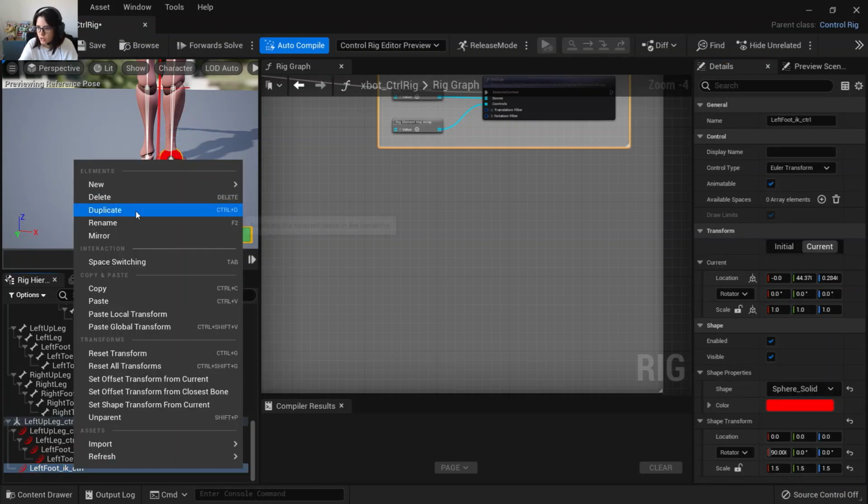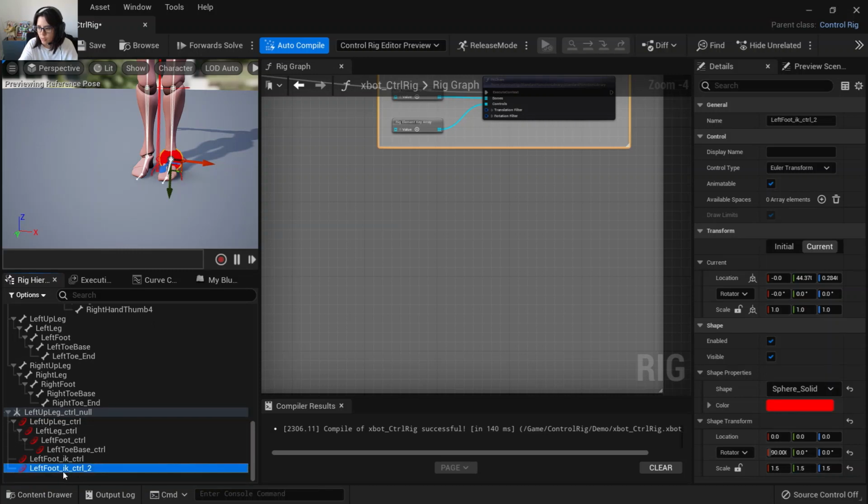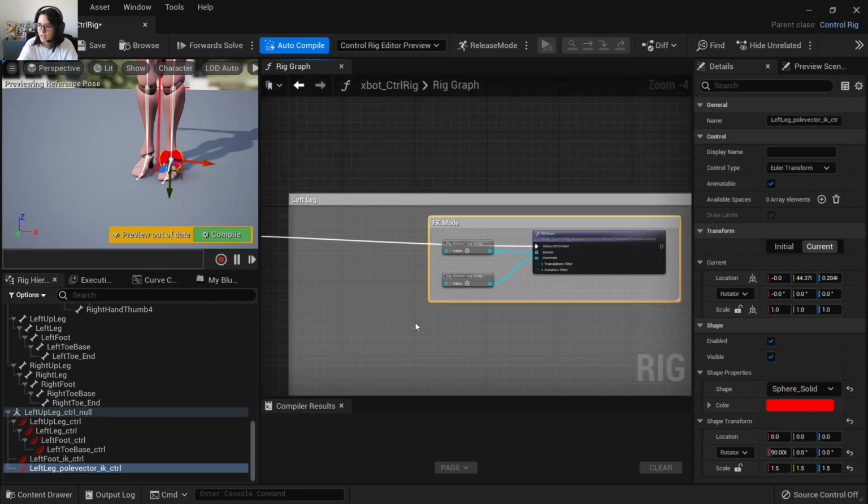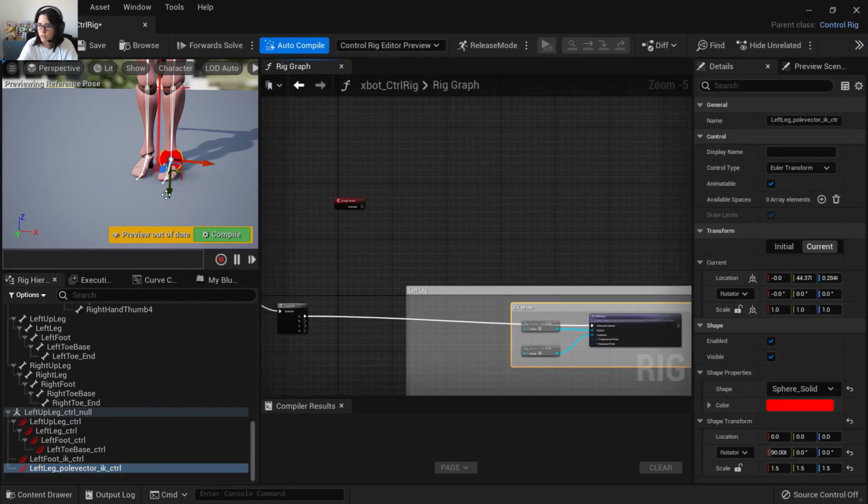Then I'll just duplicate this and call it left leg pole vector IK control. So I know all my IKs are called IK basically. I now need to place the pole vector in the right place.